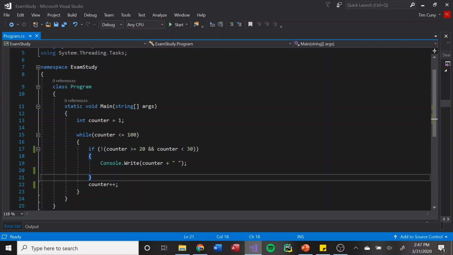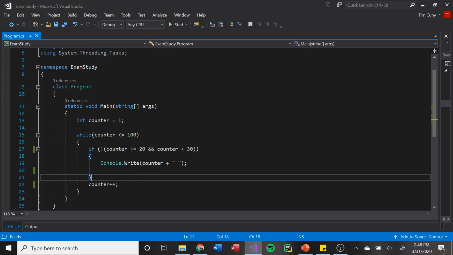For using increment other than plus or minus 1, instead of saying counter plus or counter minus, you say counter plus equal 2 or 3 or so on and so forth. You just use that in place of the decrement and increment. And the patterns, we'll go over the pattern one too. That one can be challenging.